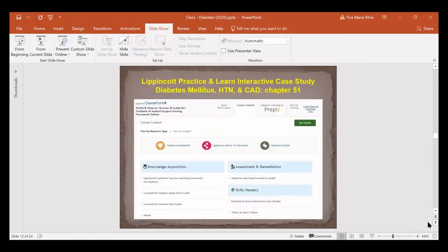Again, here's another interactive case study with diabetes, specifically linking it to hypertension and coronary artery disease. Although we're not going to get into coronary artery disease specifically during this class, that is more MedSurg 2, I believe, we are going to get into hypertension and we're going to get into stroke. When we talk about coronary artery disease, yes, that refers to the heart, but the reality is the same damage is happening in the vessels in the brain as well. So we're talking cerebrovascular disease.